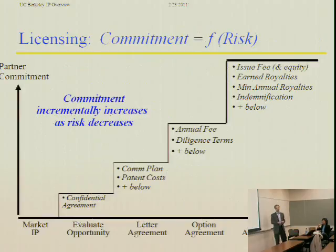Yeah, good point. So inventors, especially the new faculty, get about a third of the proceeds, and then a third goes to your department, and often that's funneled back to your lab. And then the remainder goes to the campus, and if we're lucky, they help us fund our office.